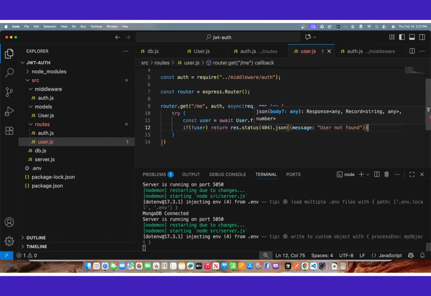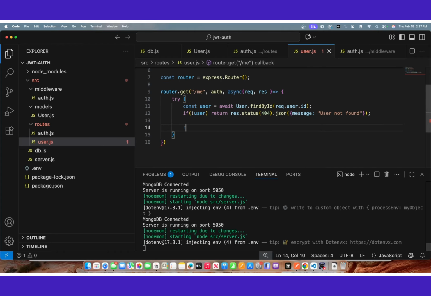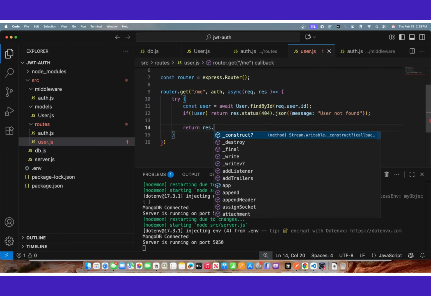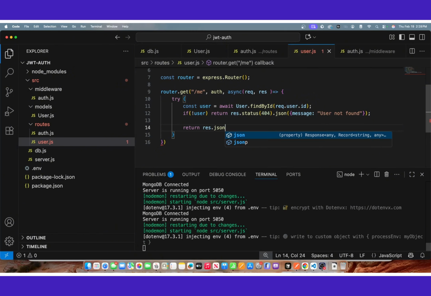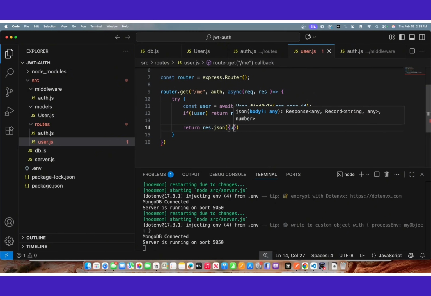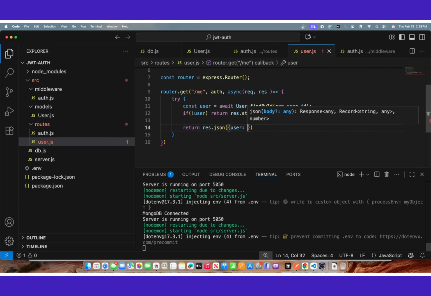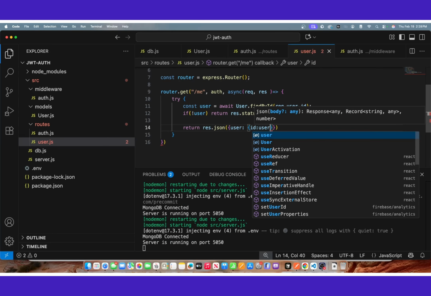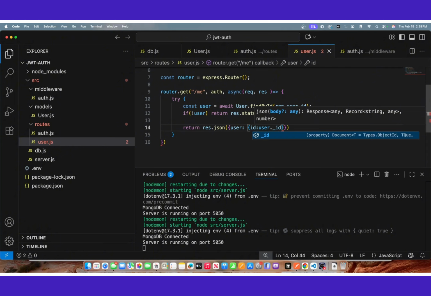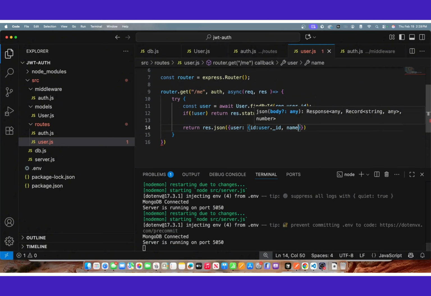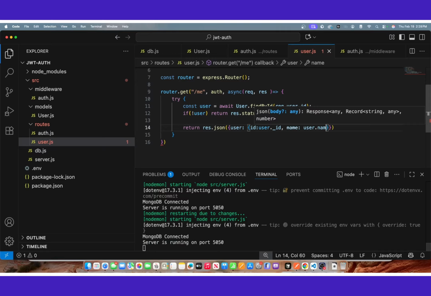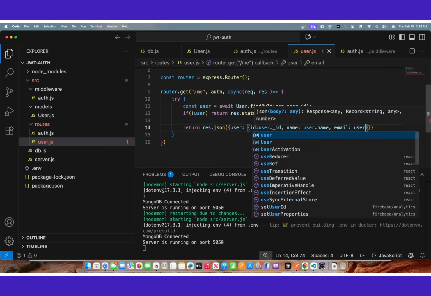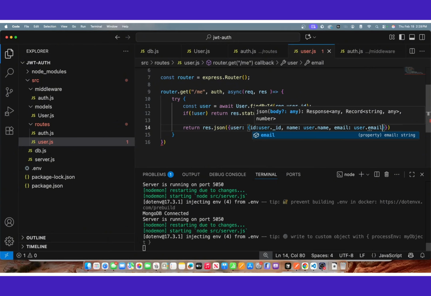Okay, and then the next thing we're going to do is return res.json, and here now we're going to be returning the user, with the ID here, user._id, comma name, user.name, and then email, user.email. And that's it.